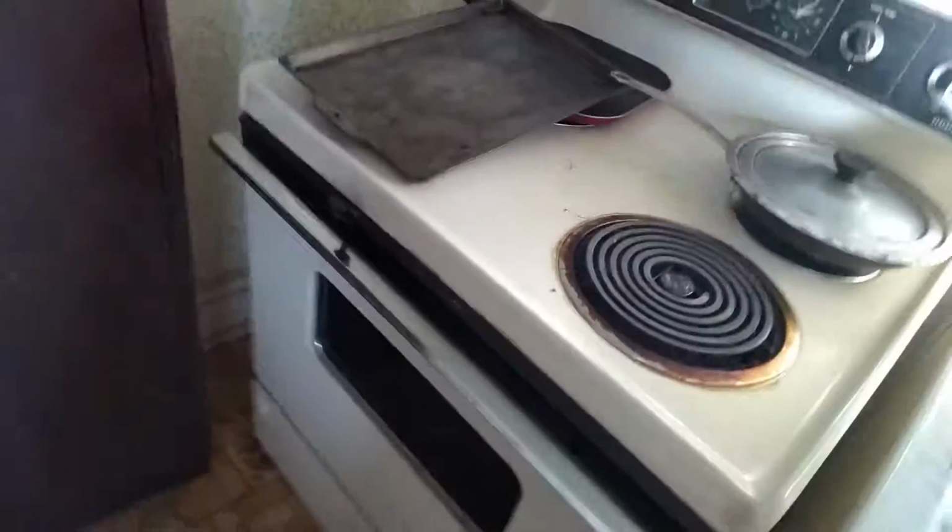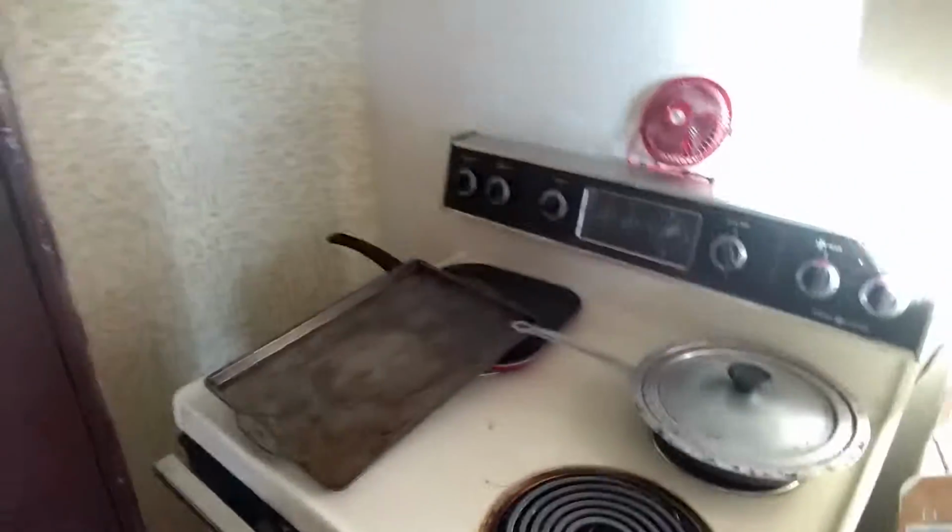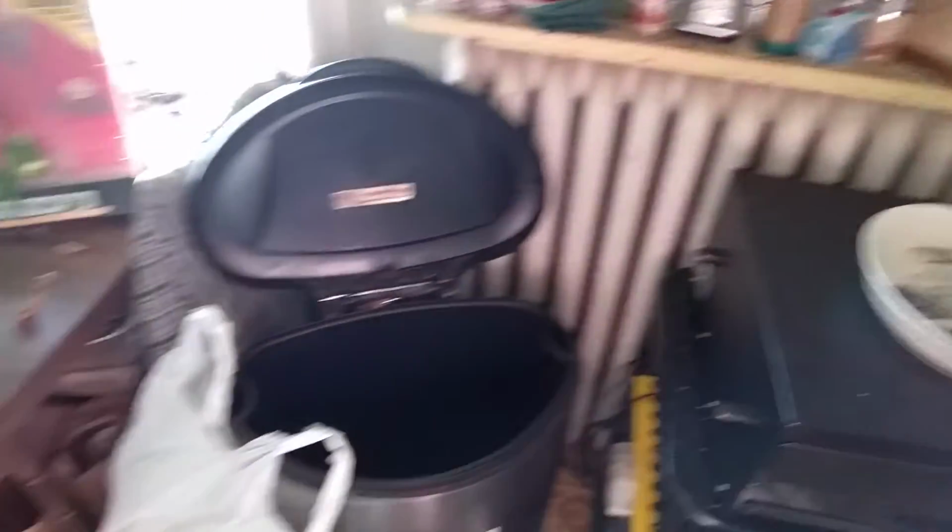Dishes are done. Supper's in the oven. Wish y'all could smell that. Okay, well, I rinsed it out. Oh, there it is. Right there. Okay.